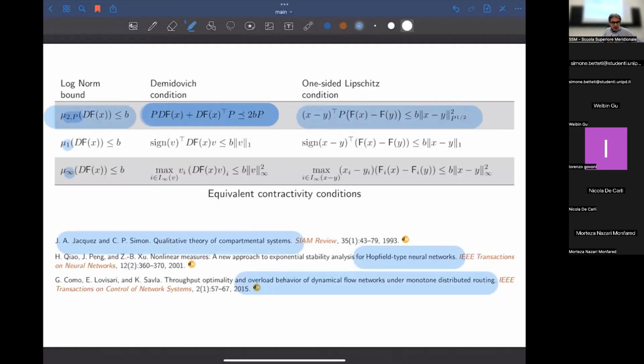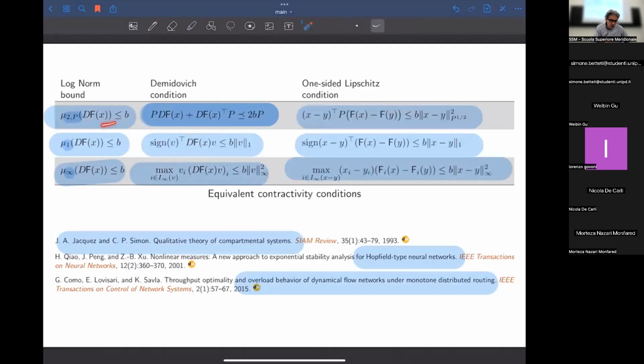I could write either the log norm of the Jacobian, or the equivalent linear program characterization. Remember that I told you that the log norm being less than 1 can always be written as an LMI in the 2 norm case or as a linear program in the 1 and infinity norms. Or I could use this weird sign weak pairing that is not an inner product. So for each norm we have seen 3 different equivalent conditions, for a total of 9 conditions. I didn't write it out. This is a condition about the lambda max of the symmetric part. This is a condition on a certain linear program being satisfied.